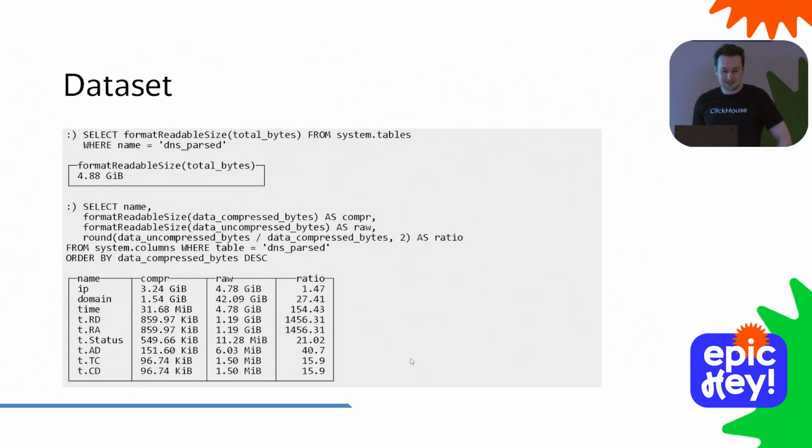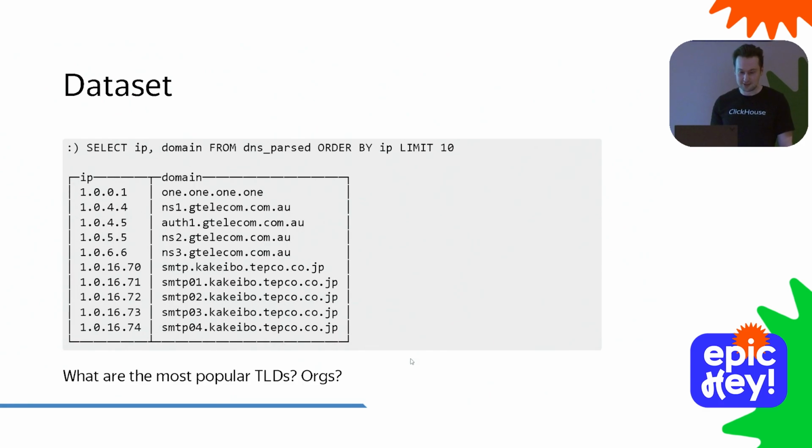It contains, basically, the IP address and the resolved domain. And I can check how big are the columns. So IP address is about 4 gigabytes. Domain is about 1.5 gigabytes. Pretty good. Again, pretty good. Let's check what I can get from this data set. So if I just do a select, it will show me like 1.0.0.1 is equivalent to 1.1.1.1. By the way, it is the Cloudflare DNS resolver.